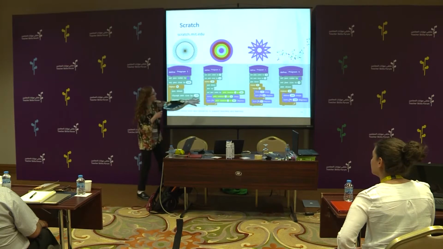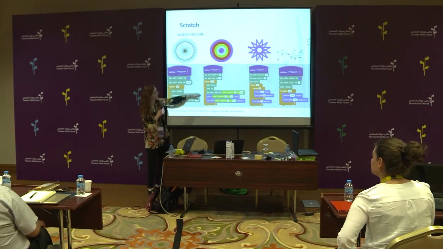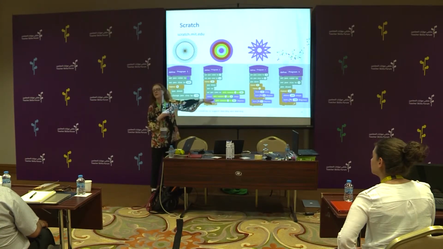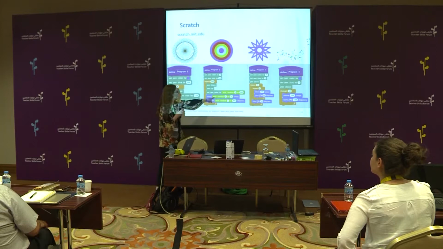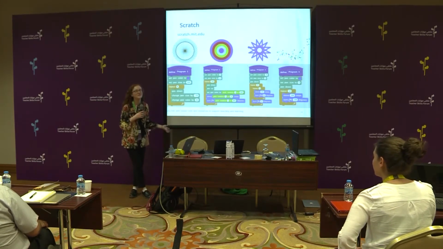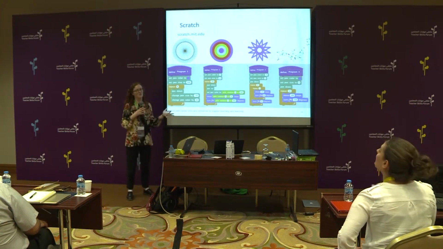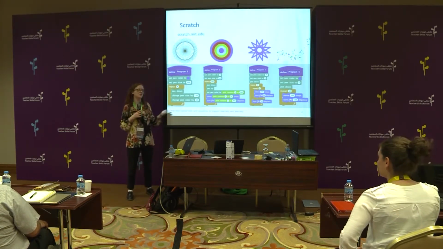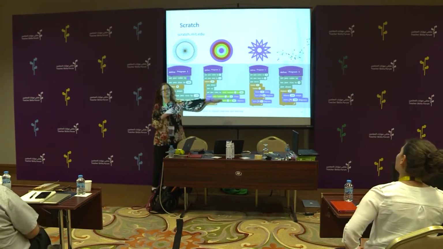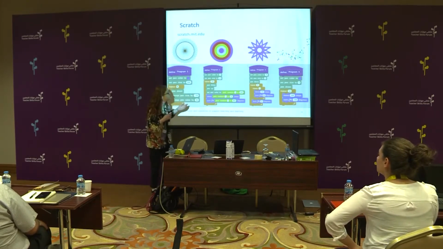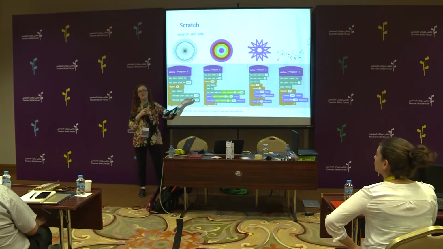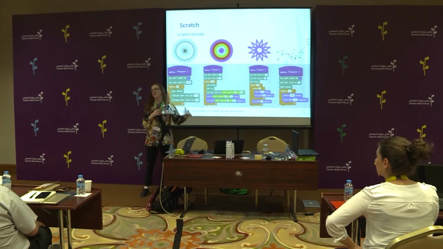Yeah. A good example is the fact that this particular script has this light green block. And you might not see what it says, but it says pick random. This one says pick random 1 to 100, pick random 1 to 50. It's the range of the random number. So it's like choose a random number between 1 and 100. So this block says set pen color to pick random 1 to 200, in fact. So in Scratch there's a library of 200 colors. Basically, this block just means pick a random color.